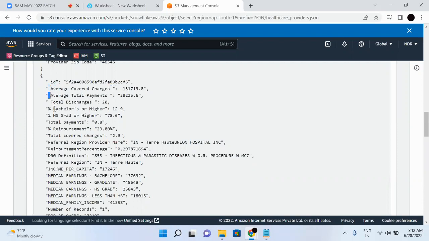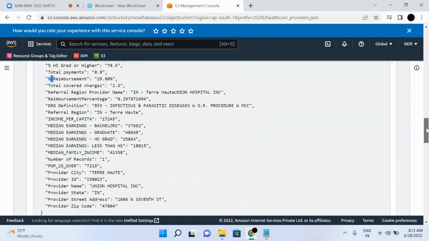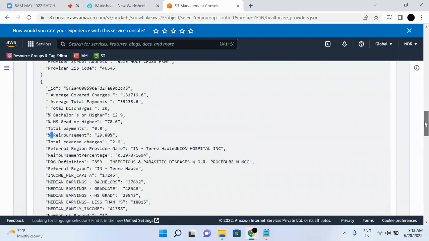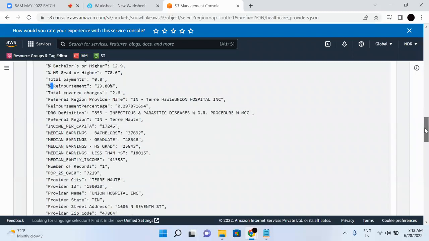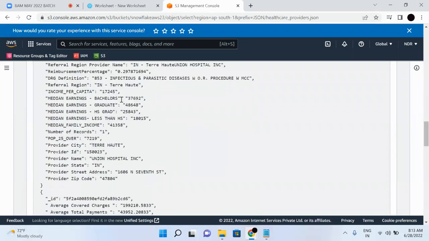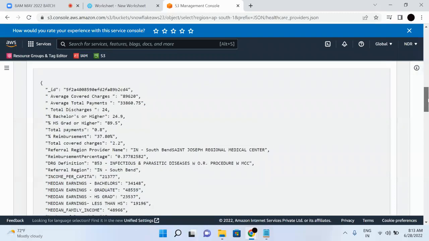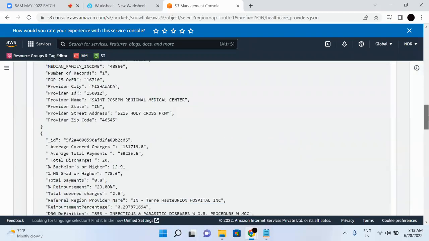Here we have a space, and then we have a percentage after that space. If you observe each and every column, we have these particular column names, and after that we have the values. Column names and then values, whatever is available.